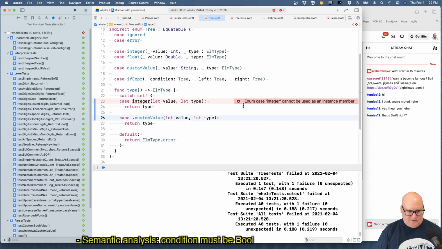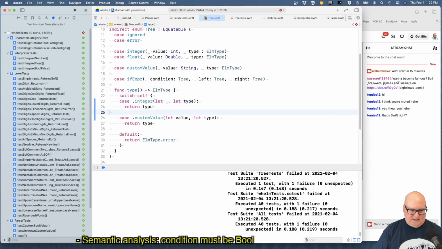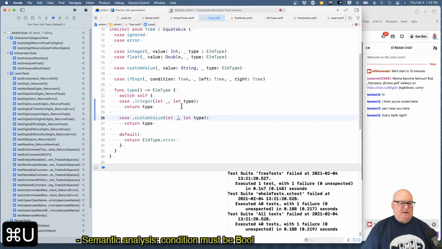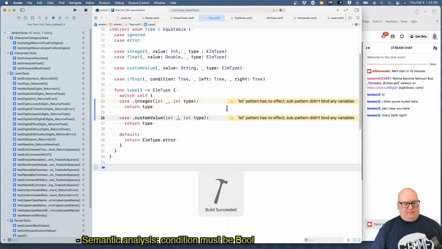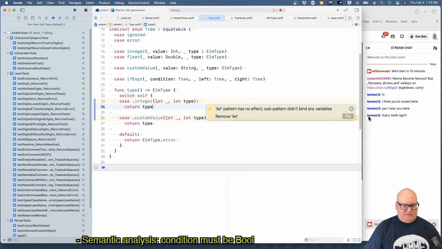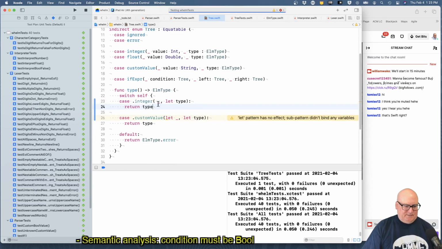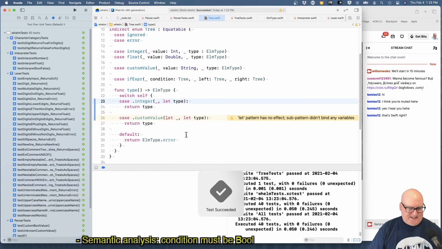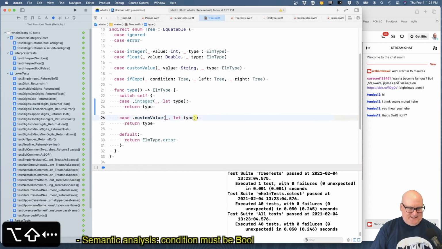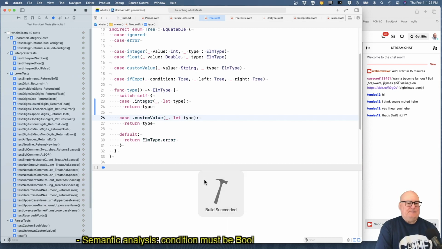Case integer cannot be used. Am I doing that? Is that okay? Good. Okay, remove let. Back where I started, leaving out that dot is not recommended. Okay. And should pass.